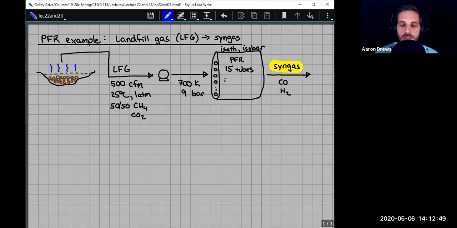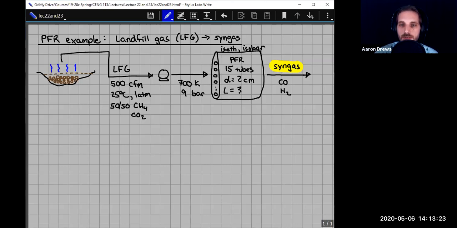The diameter of each tube is 2 centimeters, which is common, right? If I need to control temperature, it's easiest to control temperature if the tube is not massive. If it's really big, I remember we talked about this, the scaling relationship between volume and surface area. If it's really big, I have less surface area that has to then somehow try to get the heat out of the center of a very large tube. And so that's not good. Less surface area to volume, I should say, not just less surface area.